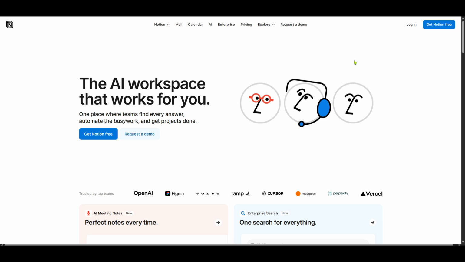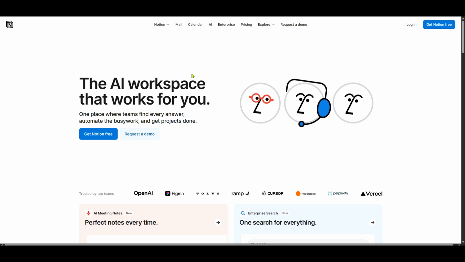Make sure you're already familiar with the basic layout and functionalities, as it will help you move through the setup process smoothly. Next, you'll want to log into your Notion account. Ensure you have your login credentials handy. Once you're logged in, take a moment to get comfortable with your homepage. This is the central hub where all your projects will blossom into productivity.